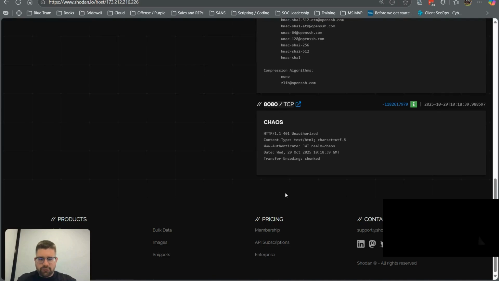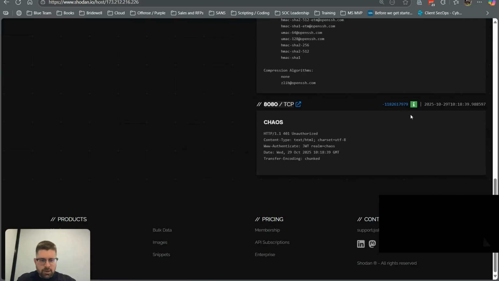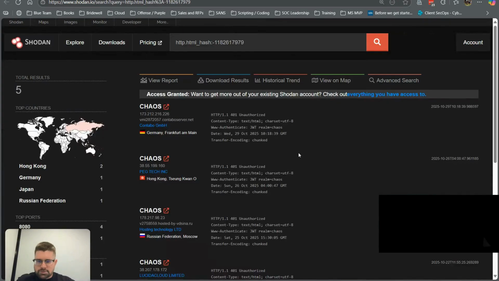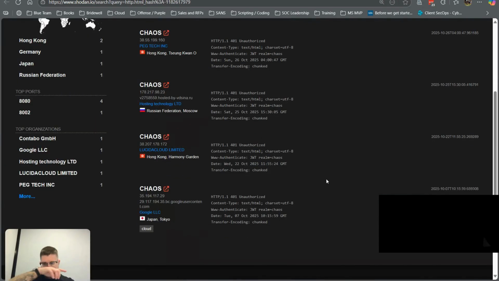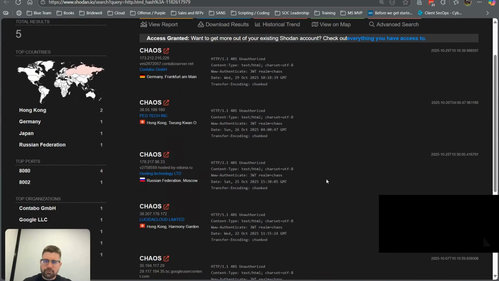A lot of threat actors are lazy and leave default configs, which is good for us, but there's also a lot of threat actors out there that will change things. We want to be able to detect this either way, if it's an out of the box setup or it's being customized. We can have a look at that HTTP HTML hash as well, which actually is looking pretty good, right? So that is definitely a potential detection we can use for this.